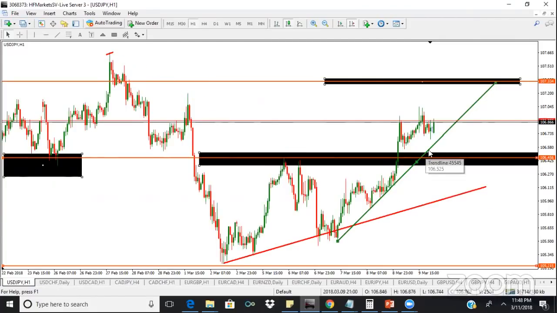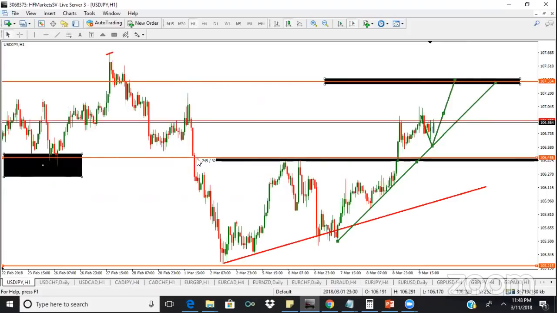I'm not going to be looking for a sell. So what I am expecting is a pullback to this trend line, and I'll come and expect it to get here because it has broken this support. When a support is broken, it turns to resistance. So in the course of the week, it's possible that this comes down here before going back up.